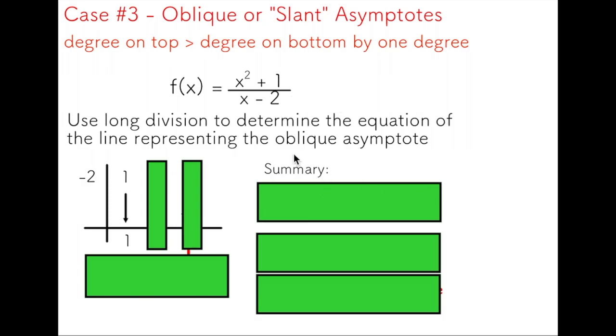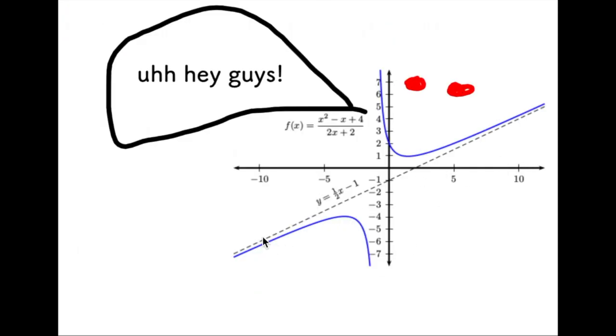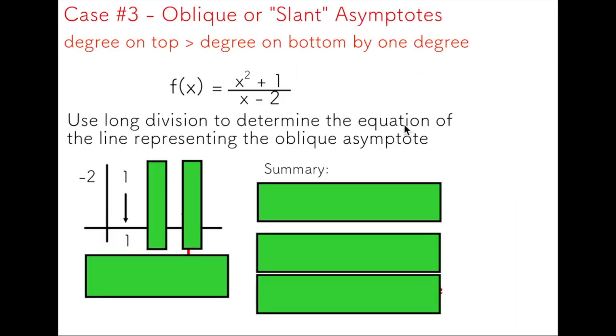If you think about the definition of horizontal asymptotes, the y value the function approaches as x goes to infinity, we're going to see something pretty strange happen here. We know the asymptote won't be one constant y value like it was in the other video, because if there's a diagonal line, there's going to be more than one y value that this function approaches. In fact, there'll be a different y value for every possible x value. This means our asymptote will take on the form of a line, a line that has a slope and a y-intercept.